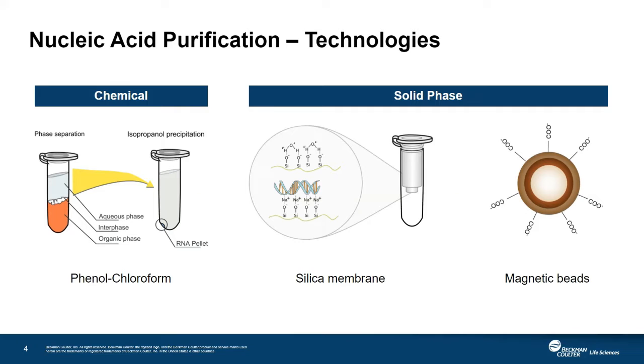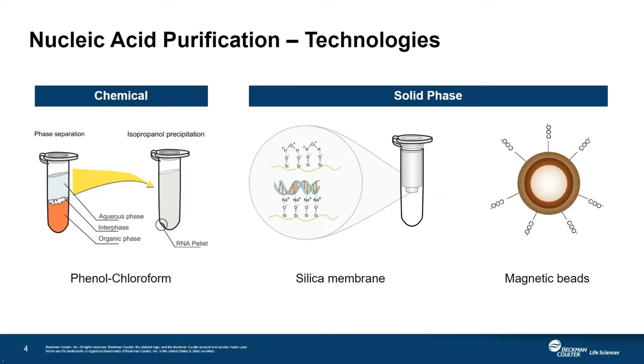One of the other reasons that folks want to get away from things like chemical based purification methods, not just the toxic compounds, is that it's not really scalable. It's a bit labor intensive. You have to be a little bit precise when you're removing that aqueous phase. And so not really amenable to scaling up, not amenable to a large number of samples.